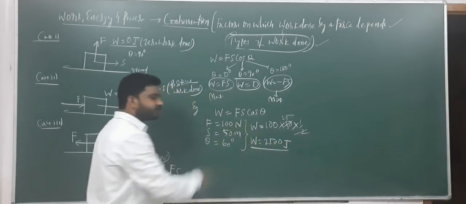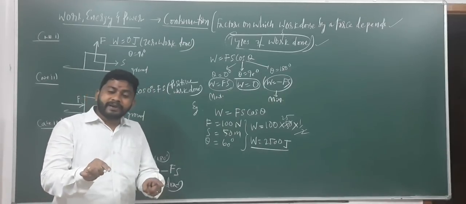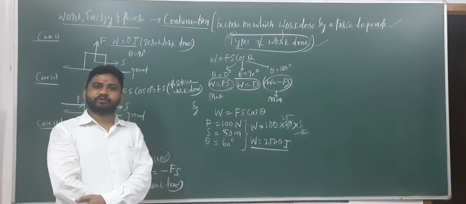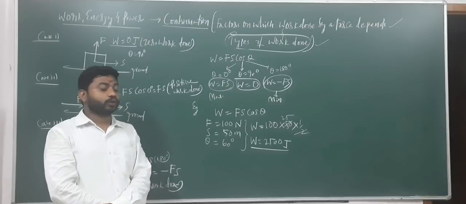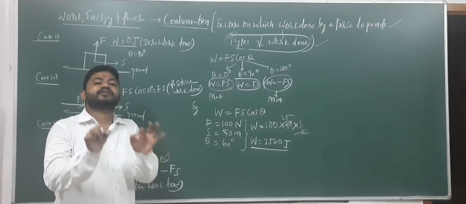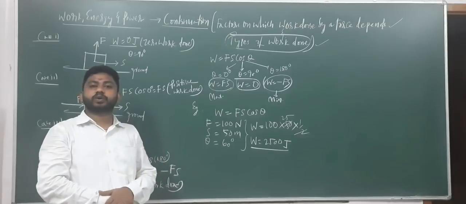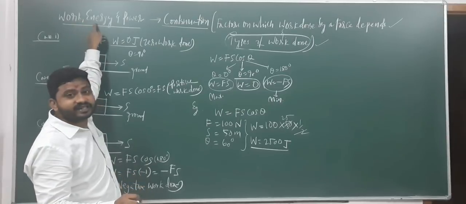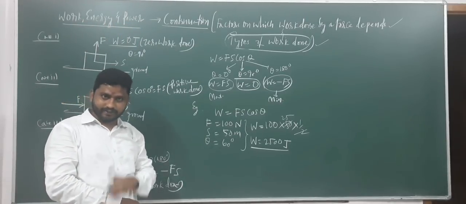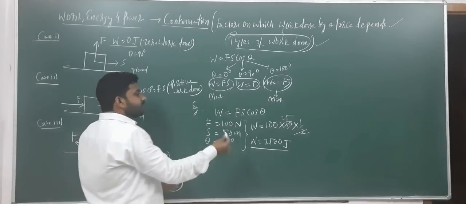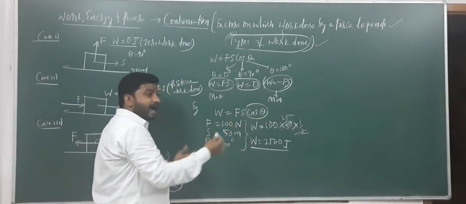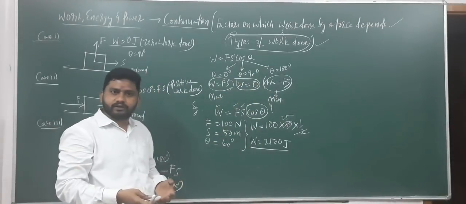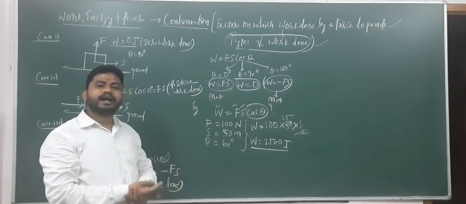So work done by the force will be 2500 joule. SI unit of work done is what? Joule. And work done by the force is a scalar quantity or a vector quantity? Work done by the force is a scalar quantity. Do not consider the force. Work is a physical quantity which is a scalar. Energy is a scalar and power is a scalar. Like this, commonly asked questions. For example, sometimes they will not give cos theta. They'll ask you to find the theta value by giving work, force, displacement. In that way, vice versa, questions can be asked.